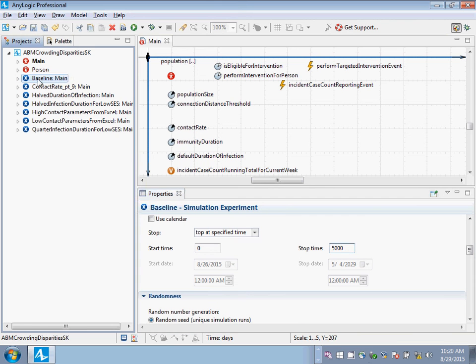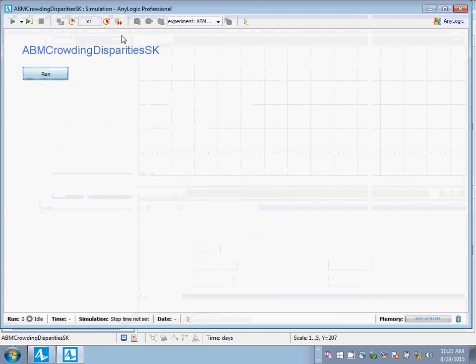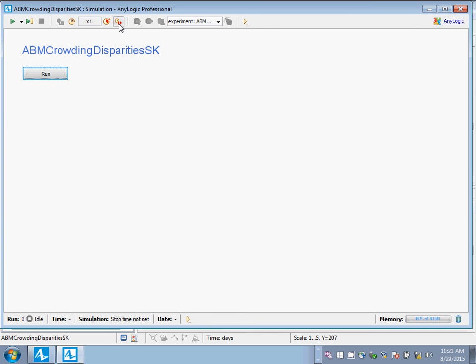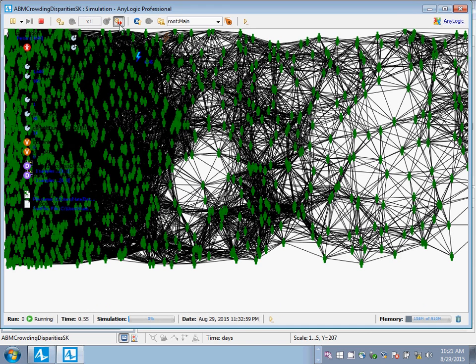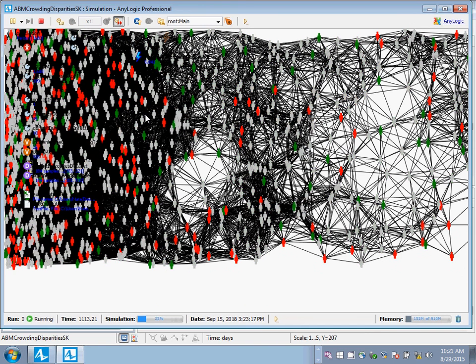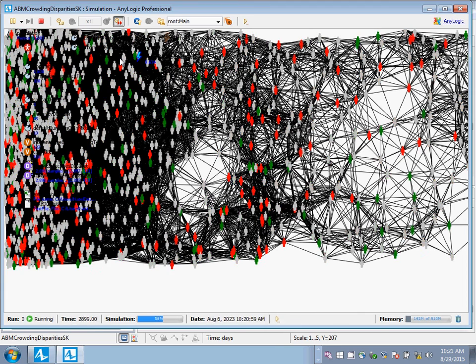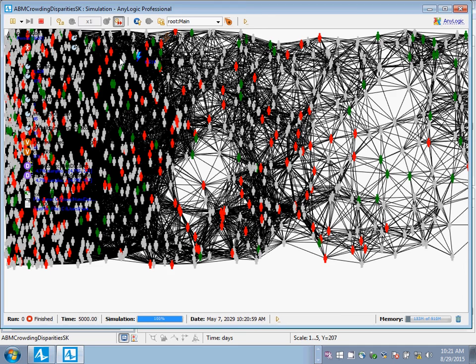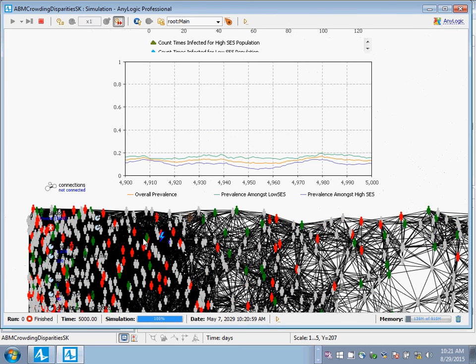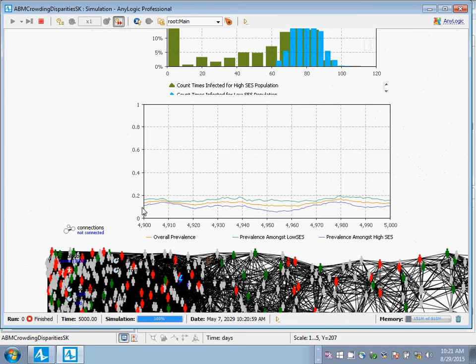We run this out to time 5,000. We see both a higher burden of infection, a somewhat greater separation, and a burden of infection in terms of count of individuals infected that exhibits a strikingly decreasing gradient here, with the lowest income individuals having a much higher burden of infection.